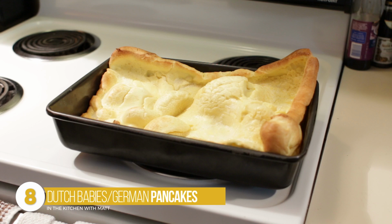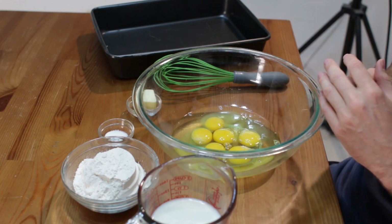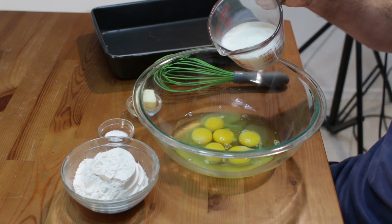Next, a very popular breakfast here in the United States, Dutch babies, also called German pancakes. First, let's preheat the oven to 400 degrees Fahrenheit. Now I'm going to start with 6 eggs, put them in a large bowl, and then to that, I'm going to add 1 cup of milk.